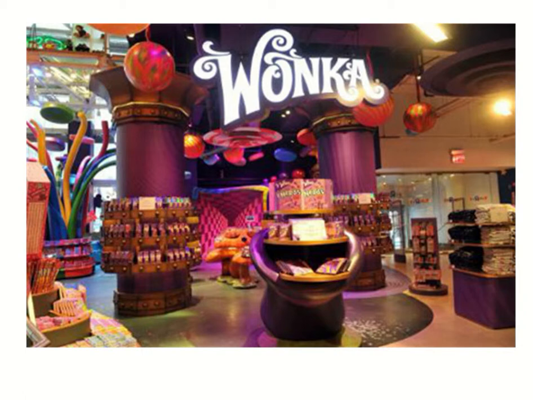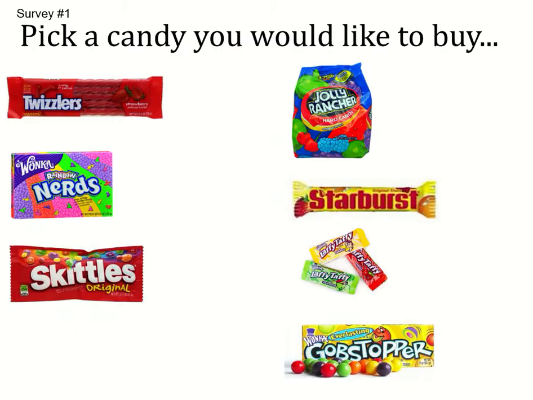Willy Wonka. That's what we're going to start off today's lesson with. I wonder if any of you watched Willy Wonka and the Chocolate Factory. Now, probably more of you watched Charlie and the Chocolate Factory. Willy Wonka might be before your time. But if you walk into a Willy Wonka candy shop, think about all the different choices there would be. That's a pretty big amount of options. Right now we're going to quickly pick a candy you would like to buy. Think about this list of these 7 different candies. Which one would you like to buy if you could buy one?